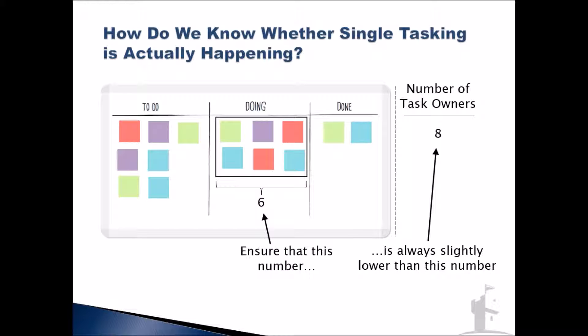The reason for having it be a bit lower is that some task owners may get stuck from time to time and need help getting unstuck. We need available capacity so that on occasion, two individuals can work on a task to completion. Similarly, we may decide as a team that certain tasks lend themselves well to paired development. And occasionally we might want more than two people to help resolve a difficult issue. Each team will find its own optimum ratio and fine-tune that over time.